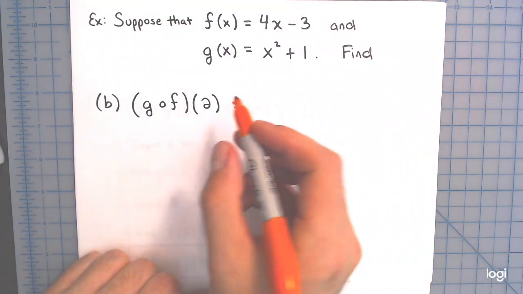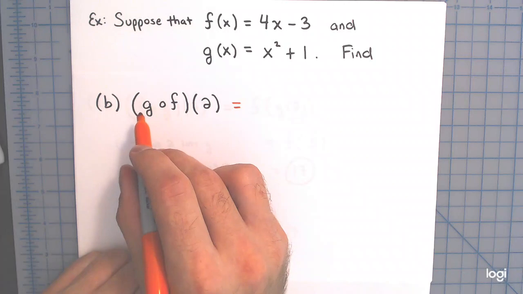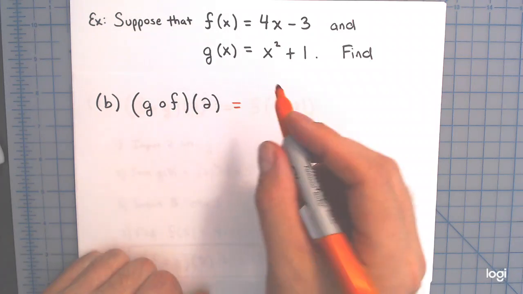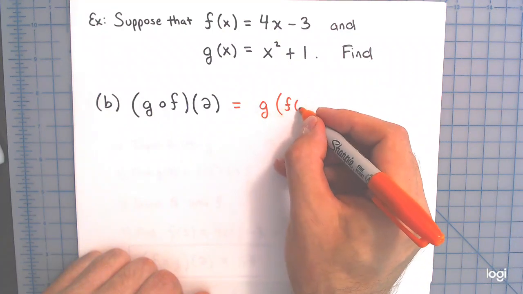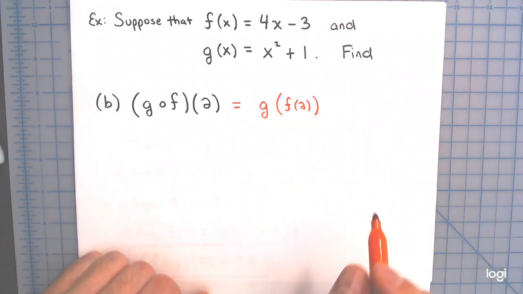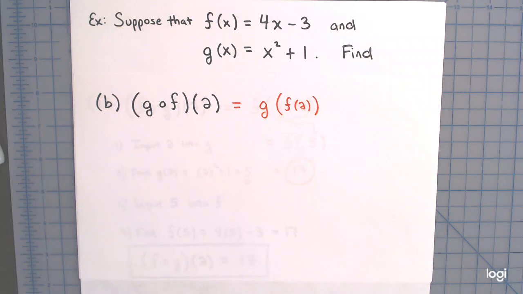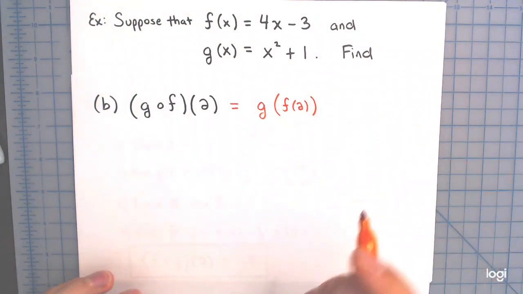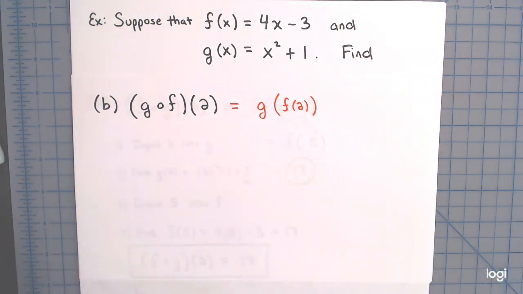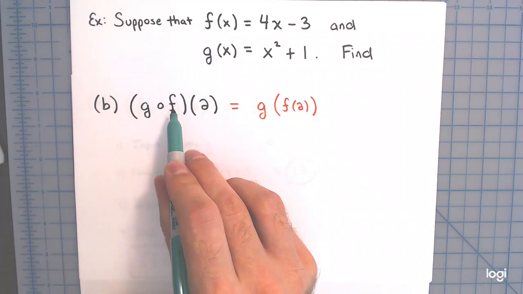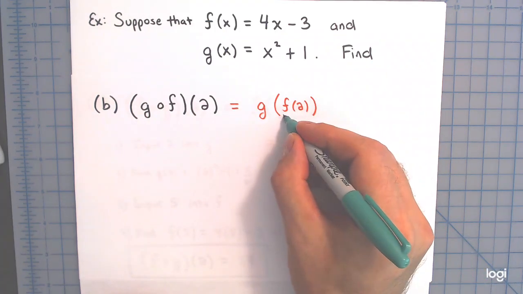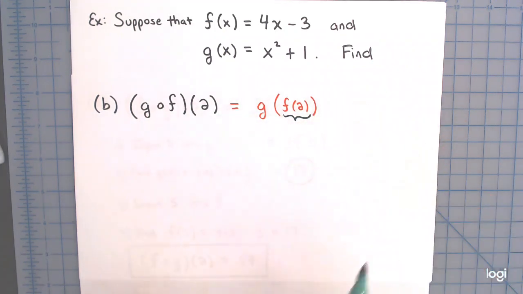All right, so as before, another way I can write g composed with f at 2 is g of f of 2. I'm not going to write out the steps this time. I'm just going to tell you the order I'm doing things in. What we're going to be doing is finding, the number 2 here, that's the input. I'm going to plug it into f first. So we're finding f of 2. I'll do that off to the side.